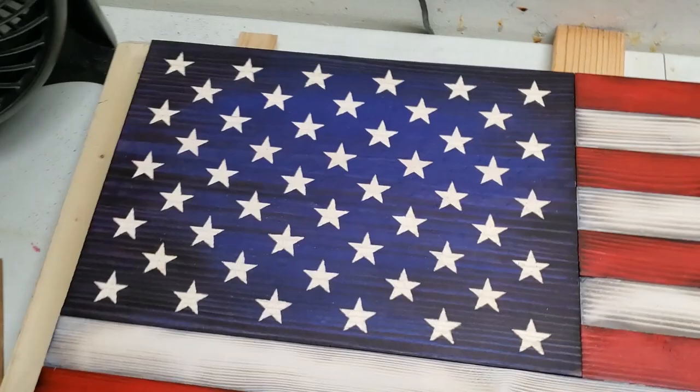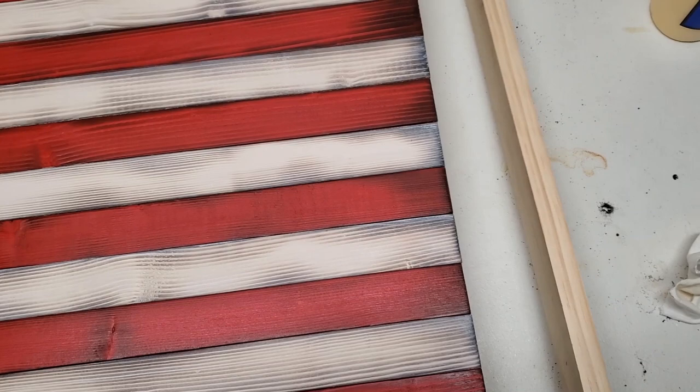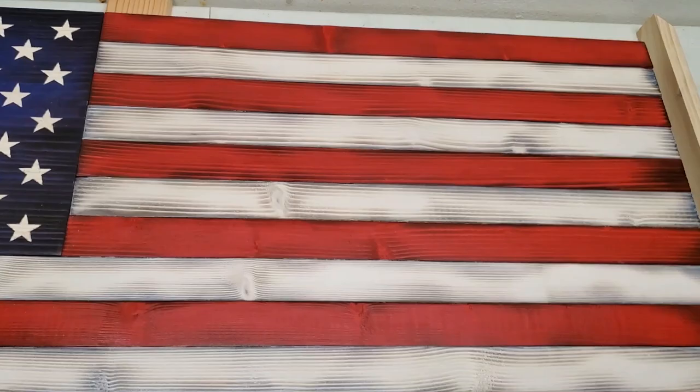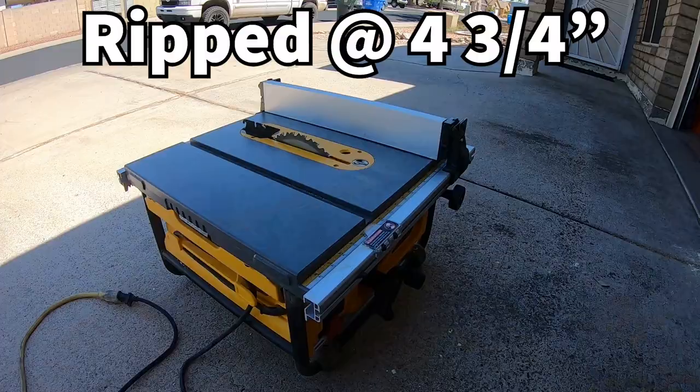And then once I got those cut, I got this sheet of 1/2 inch plywood, and I'm gonna cut this to fit inside the frame, and then it will go at the back of it. So once I have my borders cut, I'll just kind of set those, and then that will sit at the back of them, and then I can nail it through the frame into the back of that. So I'm gonna go ahead. I'll get my sides cut, and then I'll get my plywood cut, and we'll see how it looks.